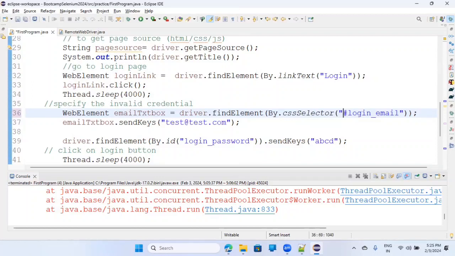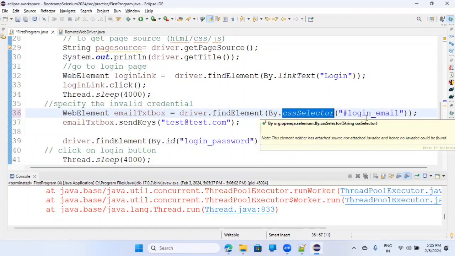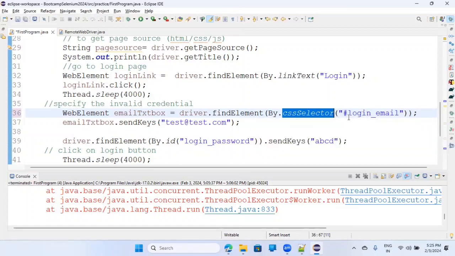Hash is the shortcut to find the element through the ID. Okay. But you have to put then here CSS selector, right? So hash means ID, shortcut for that. If it is class, you can put dot. If it is class, you can put dot.